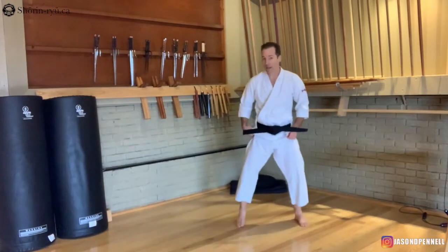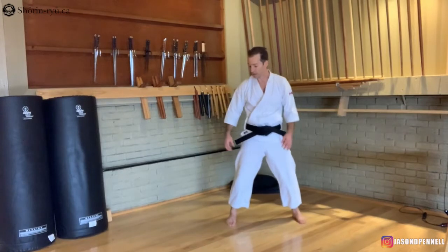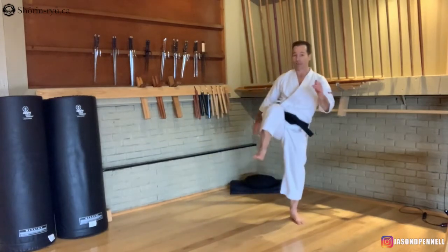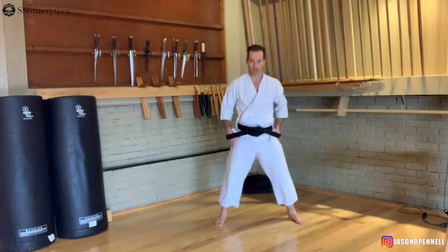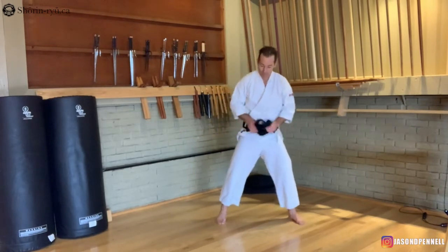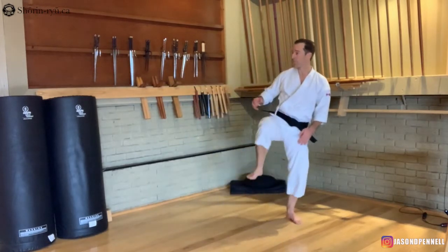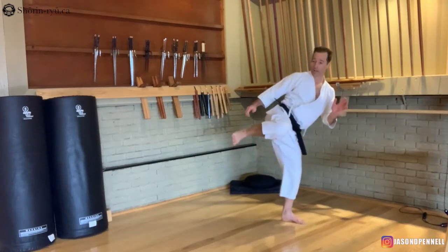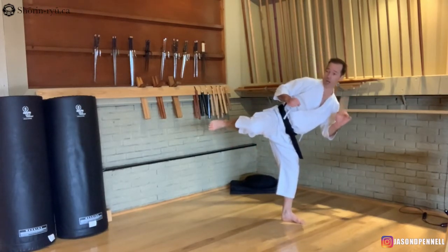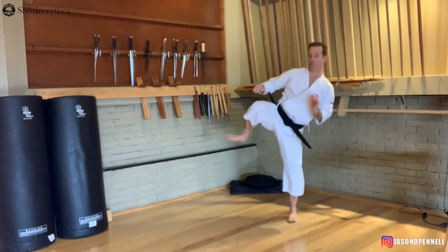So I'm gonna be standing. My target is on my right side, okay? I'm gonna be coming up onto the left leg, pumping that knee, and getting set to do the kick. And if you lose your balance here, it's all good because you're training your stabilizer muscles by doing these slow techniques. So ready, you come up onto the left, jack that leg up, that knee, and then now right from this position, changing the angle and reaching out, knee, san, shi, go, and back.